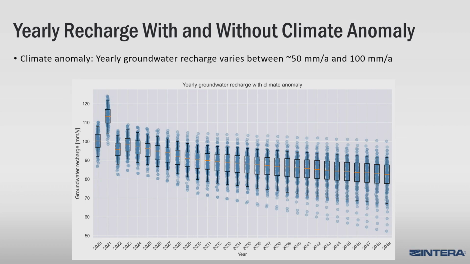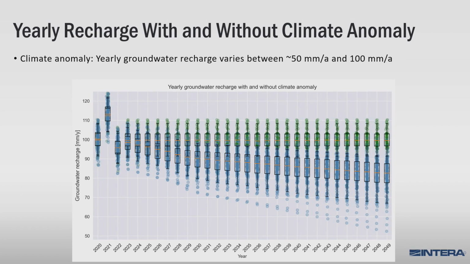And if we compare this to a predictive scenario which only uses the constant rainfall time series, there's quite an amount of uncertainty we're missing if we're only using the normal rainfall time series. Even if we would have used, let's say, the median scenario, you probably would see the amount of recharge goes down, but you still have the same amount of uncertainty.